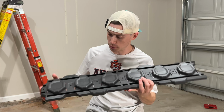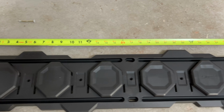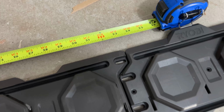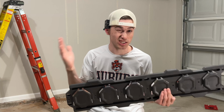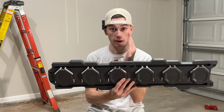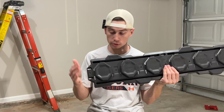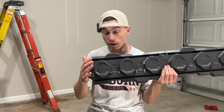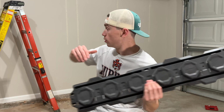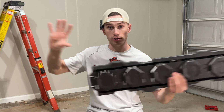One of the really nice things that I'm noticing about these Ryobi Link rails is that they're 32 inches long. So if you're mounting these into a wall that has studs every 16 inches on 16-inch centers, you can have a stud on the very end, a stud in the middle, and then a stud right here on the other end. And then if you go to add a second rail on this end, it can also mount into the stud. So that's what we're gonna do here, because I'm gonna put these two Ryobi Links long ways.